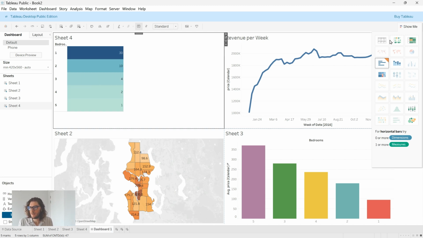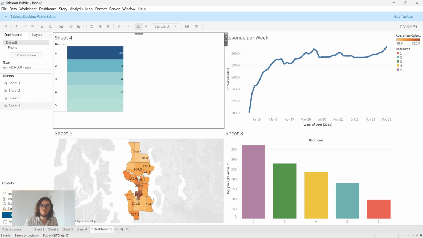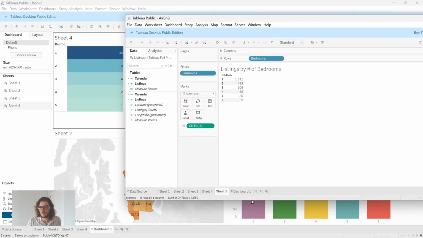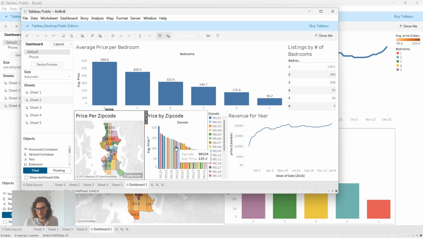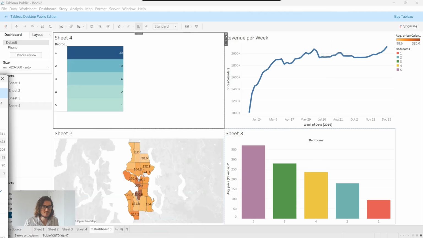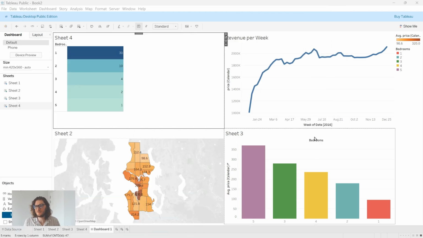Okay, so I think this kind of looks like the one that we started with. Let's pull that one in there and take a look. Pretty close. We got price by zip code, but it's basically the same thing as the heat map. So there you go. We have our first visualization, and I think it looks okay.